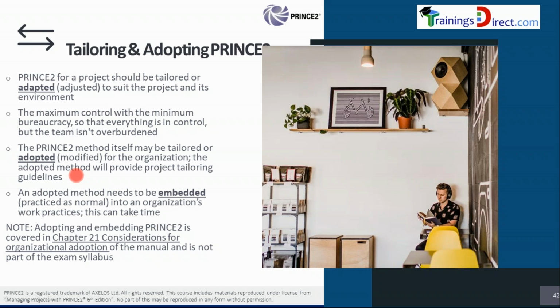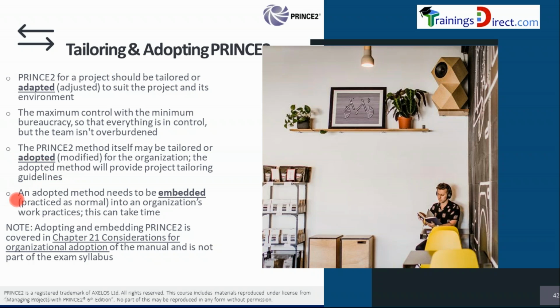So on one hand, what we are learning now is PRINCE2. This PRINCE2 has tailoring guidelines, and that is known as adaptation, meaning use the tailoring guidelines suitably to manage our unique project situation. On the other hand, if we take this PRINCE2 and we want to modify it by changing the way PRINCE2 works, maybe making it much easier or totally different, then it is known as adoption. However, keeping some of the core concepts of PRINCE2 as is, while changing other items in a slightly or more significant manner. So that is known as adoption.